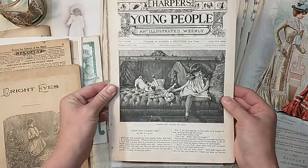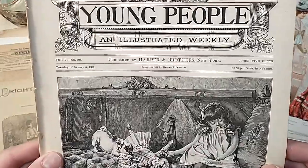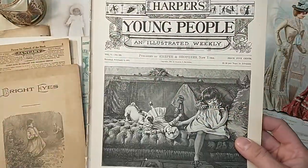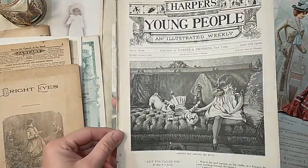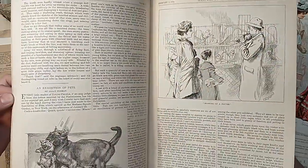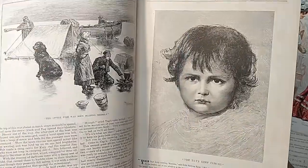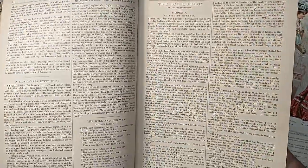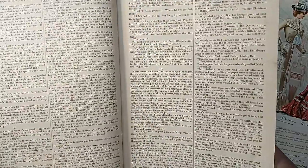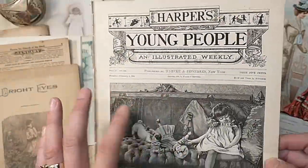And then I have in here 1 full weekly magazine from the Harper's Young People. These are from 1884. And every weekly publication has roughly, I think, 7 or 8 pages. So everybody gets 1 full weekly publication, which includes 7 or 8 pages. They were all a little bit different, but they're just really fun. The beautiful black and white sketches. Lots of fun things to read in here. Just gorgeous pictures. Fun articles. I do read a lot of these antique publications. I just think they're very interesting. So everybody gets 1 illustrated weekly Harper's Young People magazine from 1884.